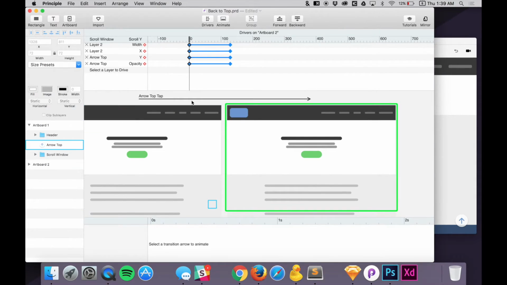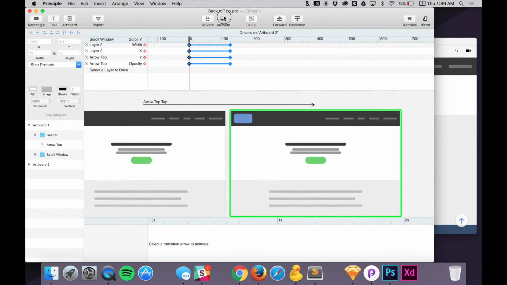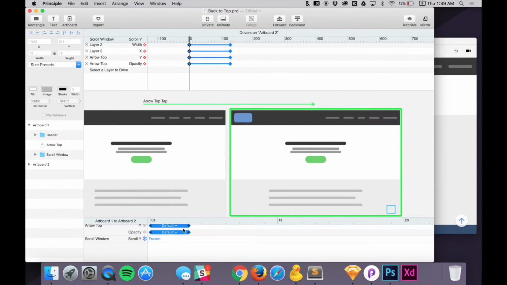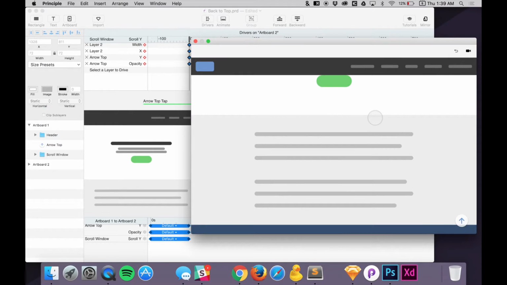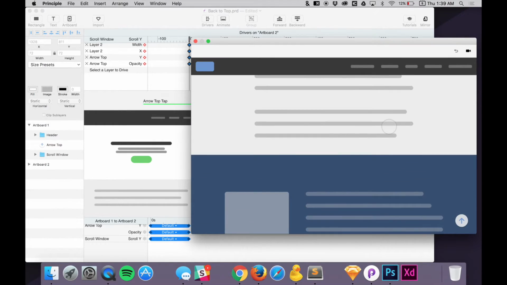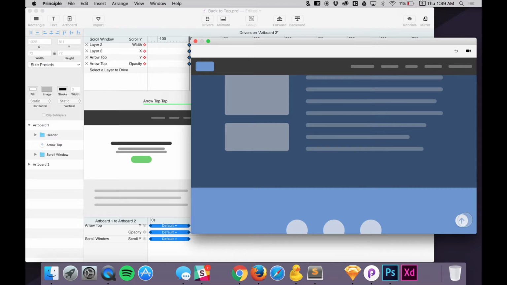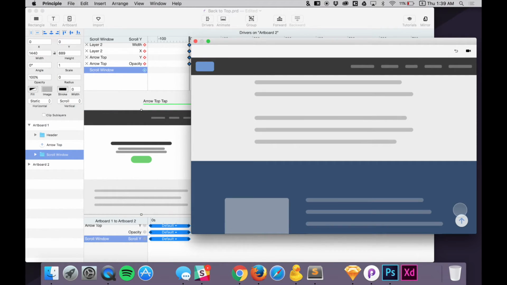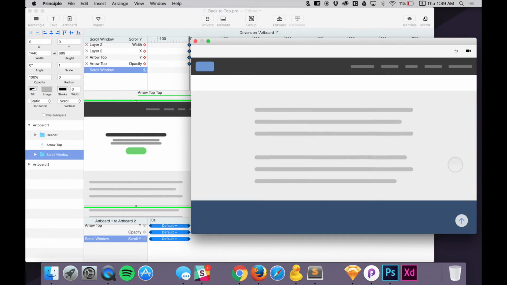That is because the property is frozen. So click on the animate panel up here, and then click this arrow. If you notice down here, the scroll window is frozen, and all we want to do is unfreeze that. Once you unfreeze that window, you'll notice that when you tap the arrow, it should scroll back up now. Notice it's scrolling back up. Click this and it should scroll back up.